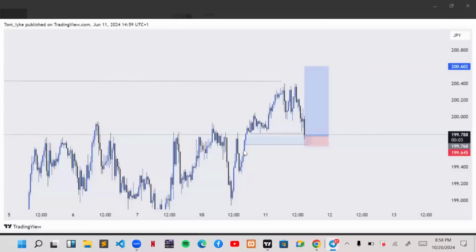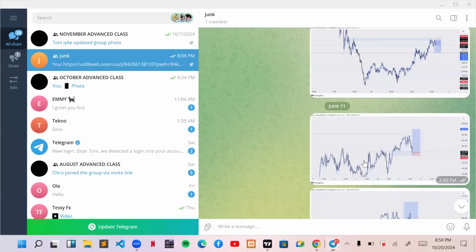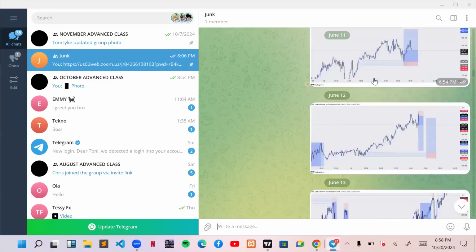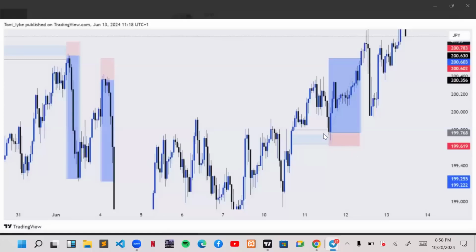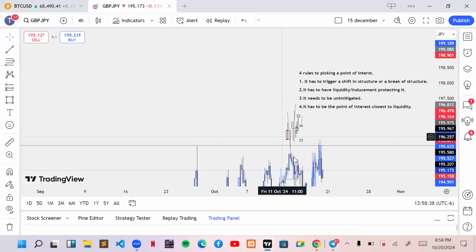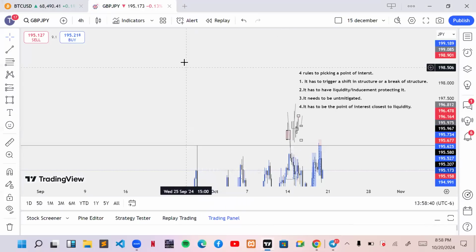I had this trade. There was a break of structure here. This is the first pullback. The first pullback mitigated the wicks of this breaker block, but the body of the breaker block was never mitigated. So I still use this breaker block as my entry. This was the before, then this was the after. So the breaker block body has to be mitigated, not the wick. It has to be the body of the breaker block, not the wick of the breaker block.